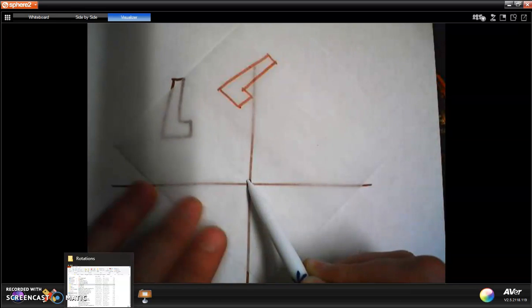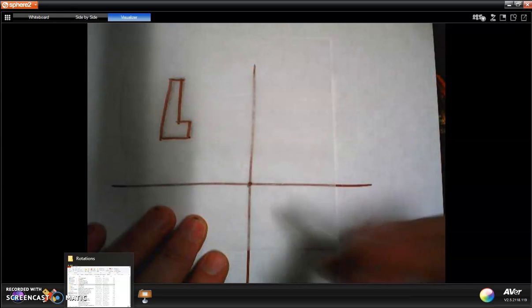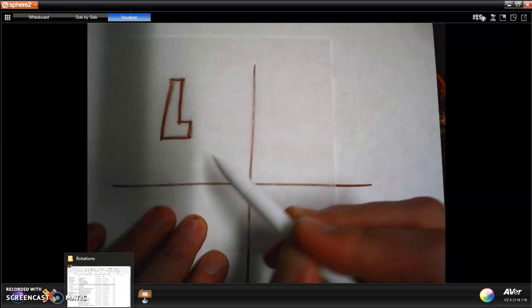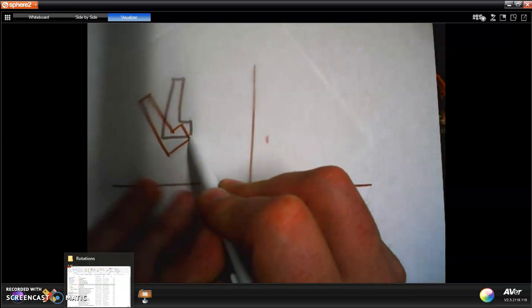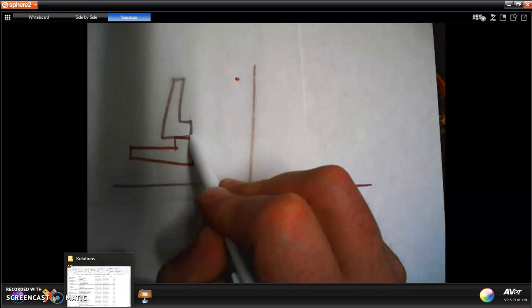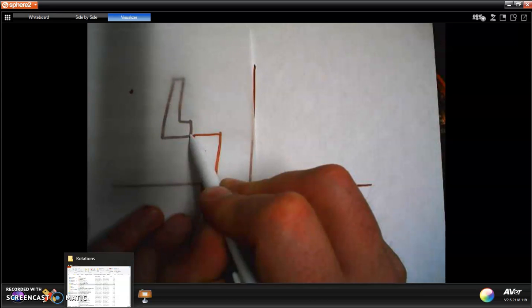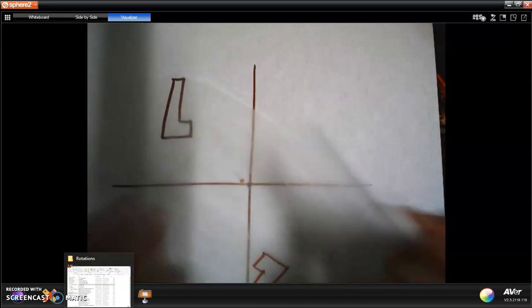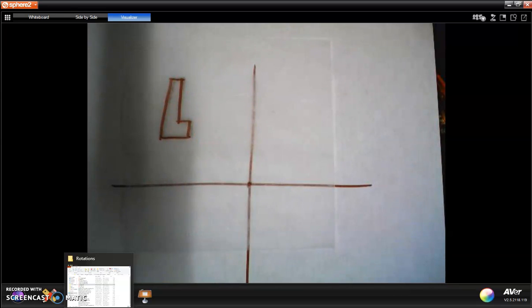But the center of rotation doesn't always have to be in the middle. In fact, you can put it wherever you want. Let's say I want the center of rotation to be right here in this corner. Well, if I take my pencil and put it right there in that corner and rotate it 90 degrees, it would look like that. 180 degrees, it would look like that. So the center of rotation can be wherever you want it to be. It's just basically the point where you hold it down and spin everything around it. Okay? So that's what rotations are.